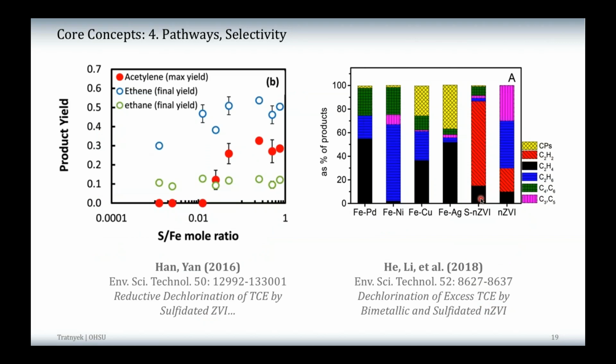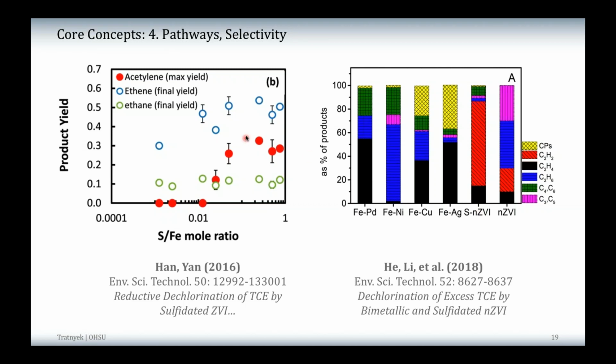Well, it turns out that the data for that is not, there's not a ton of it. And so I had to use the kind of raw data from a couple different journal articles. And so here I picked one from Han and Yan and one from He and Lee. And in this case, this product yield here distinguishes acetylene, ethene, ethane. Over here, they have different palletized irons and then sulfidated iron. And in neither case does this directly quantify the branching ratio to the stall intermediates.